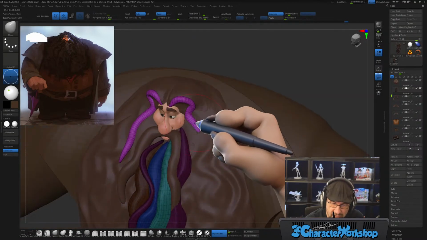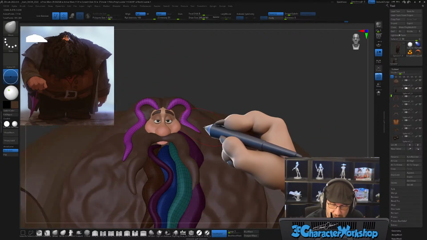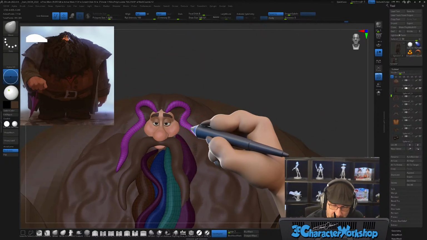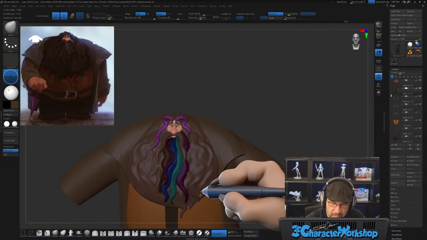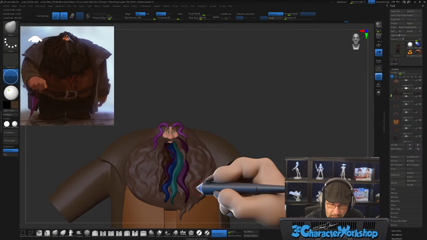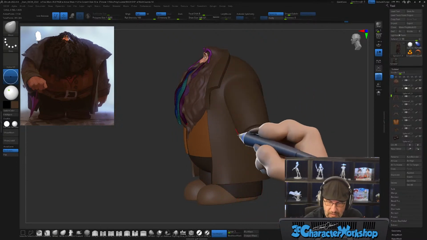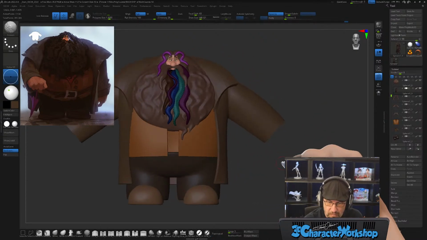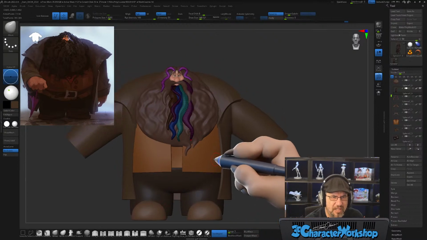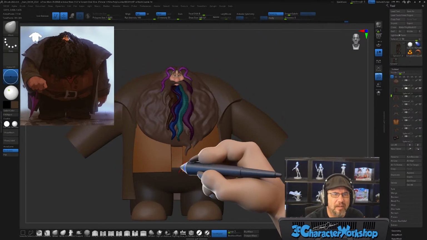I know that sounds like a jerk answer, but that's the way I do it: I avoid having wobbly surfaces. I mean, the beard here is wobbly, just because I blocked it in. It's just a block in, but all these other surfaces are super clean, and I try and keep everything as clean as I possibly can the entire time.